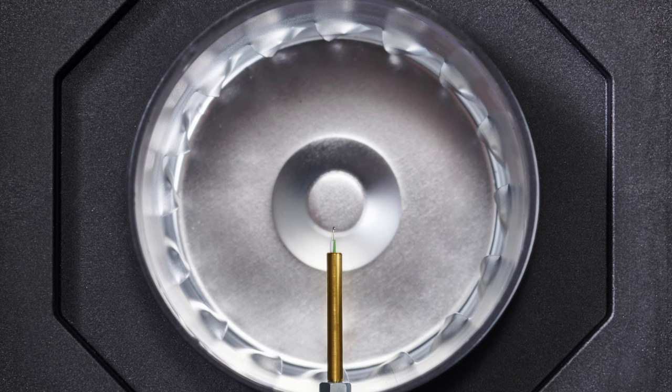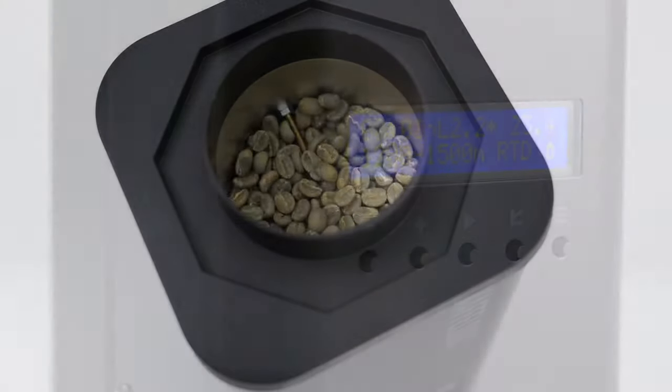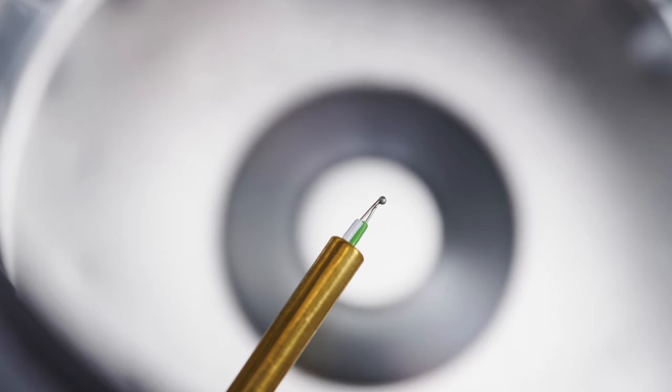At the bottom of the roasting chamber there are slots mounted to direct air into a circular airflow. With this circular airflow, the beans are perfectly moved to make an even roast. Higher up there is the thermocouple reaching into the roast chamber — the Cafe Logic Nano measures actual bean temperature, which is a very precise way of measuring roast development. It's a naked thermocouple: opened at the front for even faster, more precise readings. It's very robust, but be careful not to touch it with a stick or brush when cleaning.